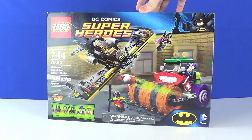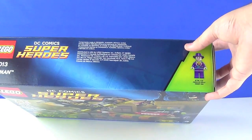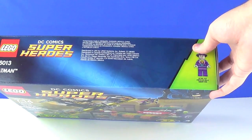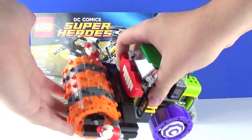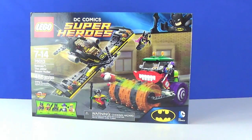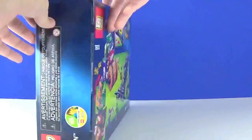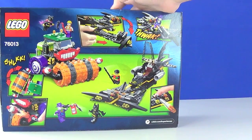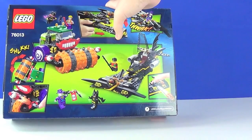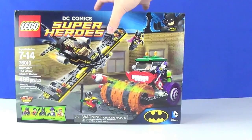Now, this box is thick, and I don't know why, but this box is seriously thick. I honestly haven't seen a box this thick in a while, and I don't know why it's so thick. I mean, maybe to fit the actual roller pieces or something of the sort, but not even they're that big. It's just, The LEGO Group made this box unnecessarily thick, but I'm sure they have their reasons behind that. But then the back here, we have all the features that I just went over, and some pretty nice action shots here as well, some really crappy sound effects, and for the most part, you have the Joker sporting the actual size reference on the top, and nothing too special, but the box is just really thick for some reason.